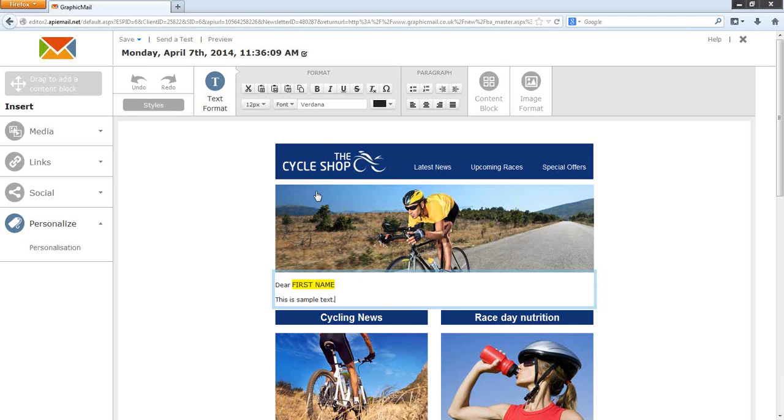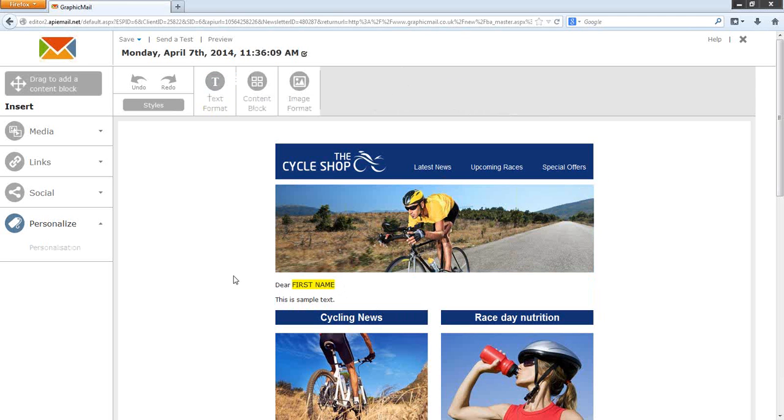And of course you can continue to put that text in. If you're going to copy and paste some text, then you should use the options further up at the top there underneath format. So you can paste from Word, as you can see, you can paste plain text, or you can copy and paste some stuff at the top there as well. If I come off that, that's just an easy way to insert a content block.